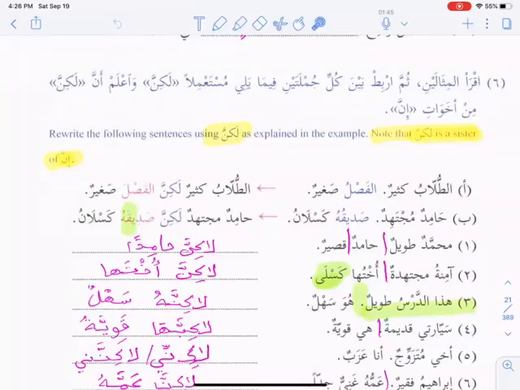Like that. Huwa is a separated pronoun, it is marfu. Make it majrur, minhu. Make it ismu inna, innahu. Did you get the idea? And make it into mudaf ilayhi, kitabuhu. Mudaf, mudaf ilayhi. So these things, inshallah, you will remember, my brothers and sisters.